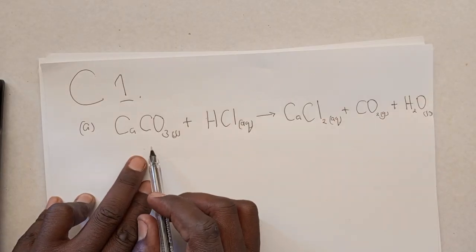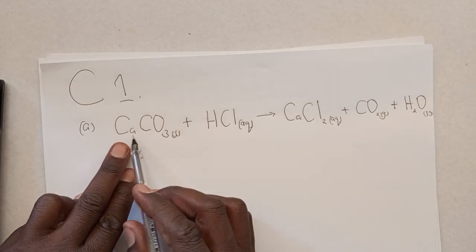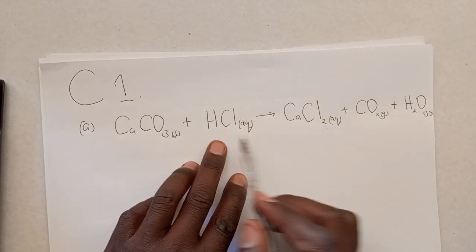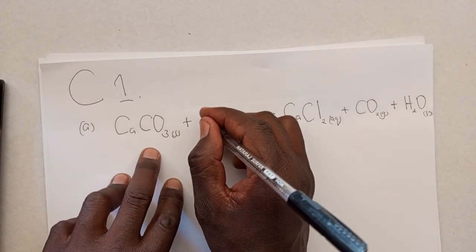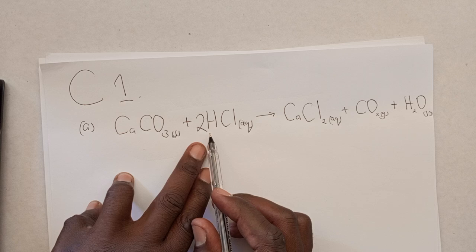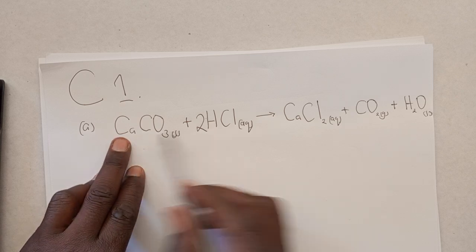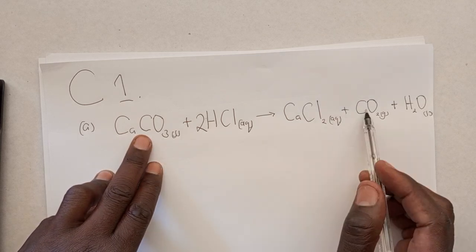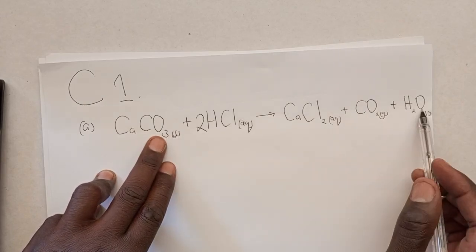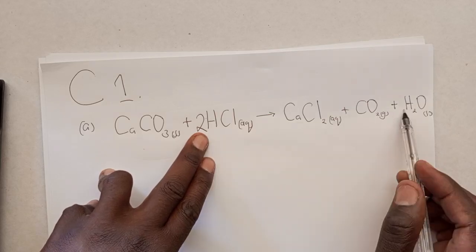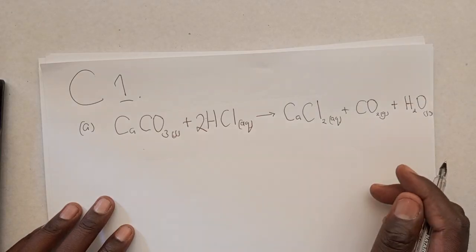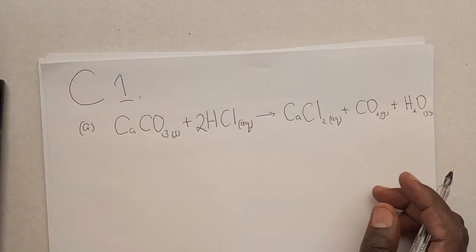But is the equation balanced? The chemical equation may seem not to be balanced because we have 2 for chlorine and we have 1 chlorine this side. So we're going to put a coefficient of 2. And does it balance the equation? Calcium 1, carbon 1, carbon 1, oxygen 3, oxygen 2 plus 1, 3, hydrogen 2, hydrogen 2, chlorine 2, chlorine 2. This equation is balanced. We move on to the next question.